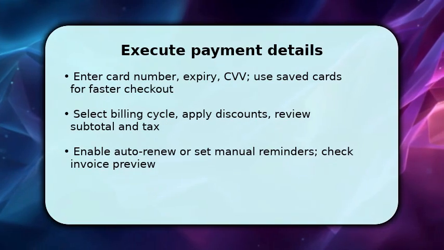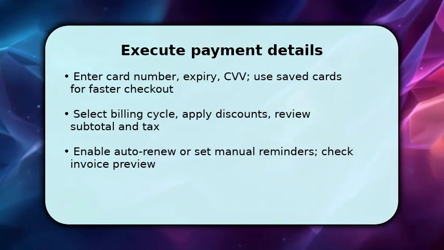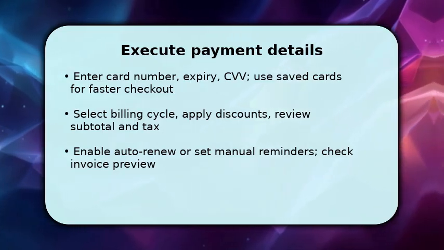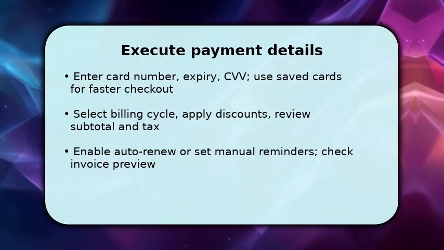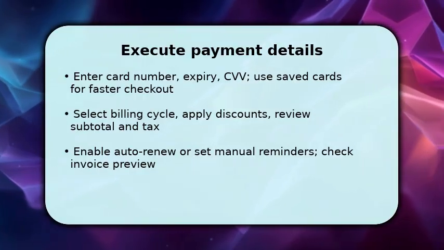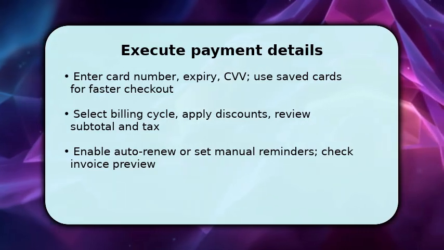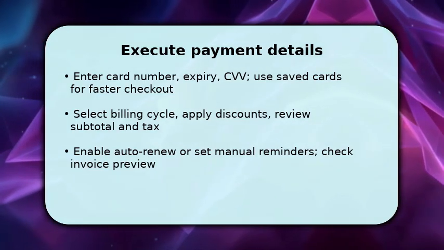You'll now enter the payment details and review the charge breakdown. Input card number, expiry, and CVV, or choose a saved payment method. Once done, pick monthly or yearly billing and apply discounts. Make sure the subtotal, taxes, and any prorated charges are visible so you know what you pay today.